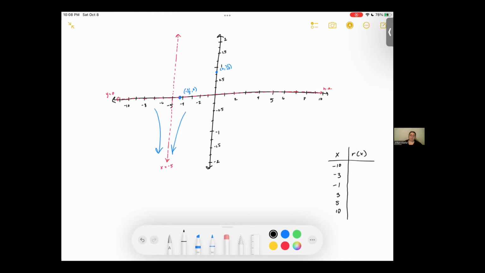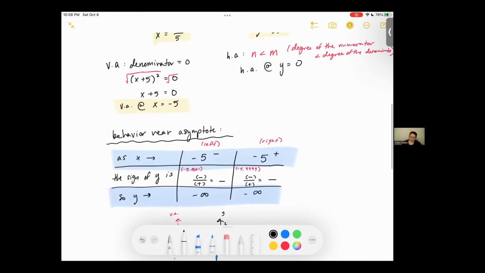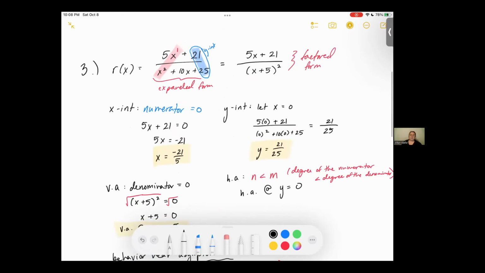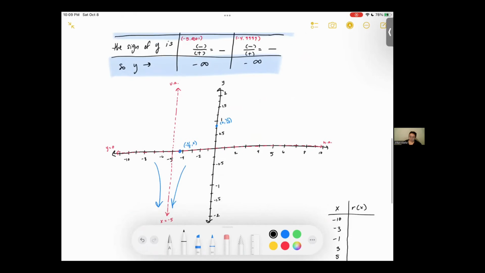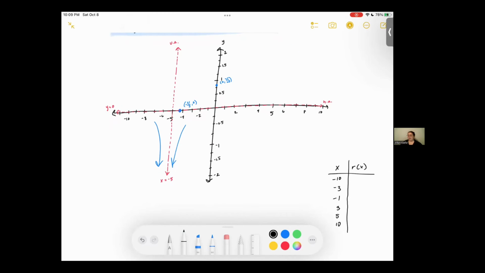So we can go ahead and fill these values into our function. What you'd be doing at this point is plugging in these values of x into r of x, plugging these values of x into your function to see what your function is equal to. So that's what you're going to be doing. And just for time's sake, I'm going to go ahead and fill the values in with what they need to be. And I hope that you'd be able to do this on your own by just plugging in those values into your function for r of x to find new values. All right, so these are the corresponding r of x values for all the values of x.